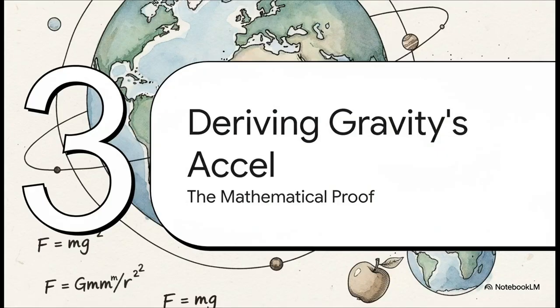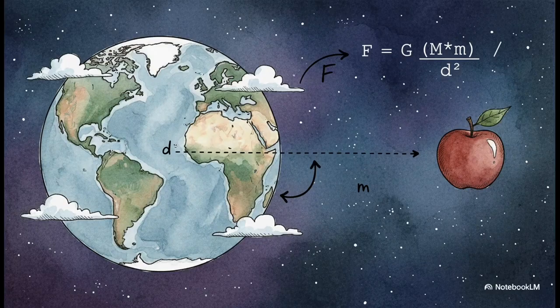So, where does this number g actually come from? It's not just some random value somebody measured. We can actually derive it ourselves just by using a little bit of logic and combining two of the most important laws in all of physics, both from the mind of Sir Isaac Newton. First up, we've got Newton's universal law of gravitation. This beauty of an equation calculates the force of gravity, that's F, between any two objects. Big G is the universal gravitational constant, M and m are the masses of the two objects, like the Earth and a rock, and d squared is the square of the distance between their centers.